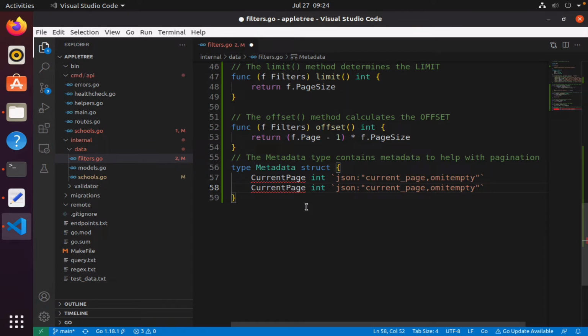The next one is page size, and page size will of course have page size.